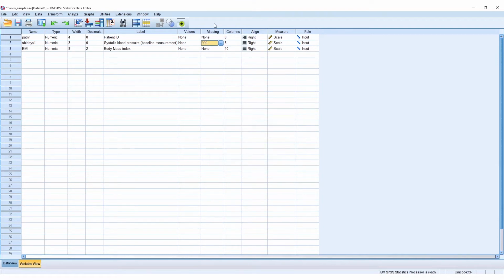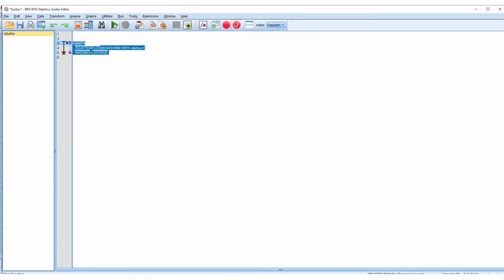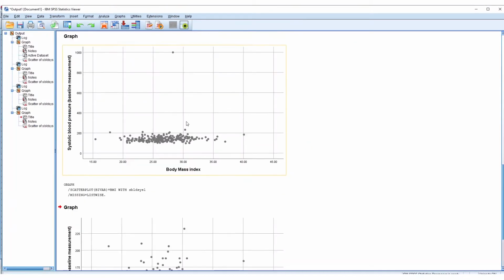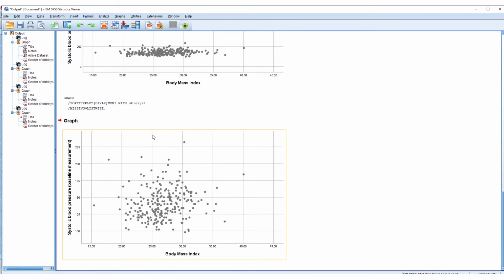Press OK, and it will appear in the column as appropriate. Now we can run the syntax for our scatter plot again and see what happens next. In that case, we'll get something that looks a lot more reliable, something that actually looks correct. There are still some outliers, of course, but nothing out of the extreme ordinary, like 999, for example. And so this is a great way of looking at our data.